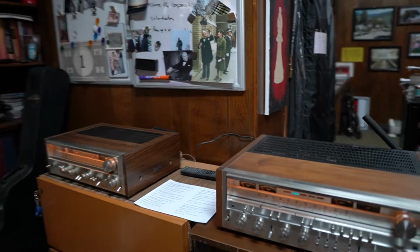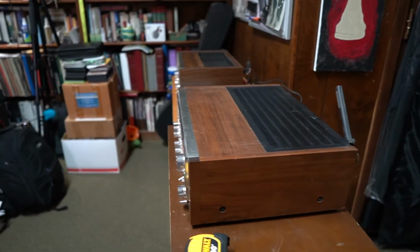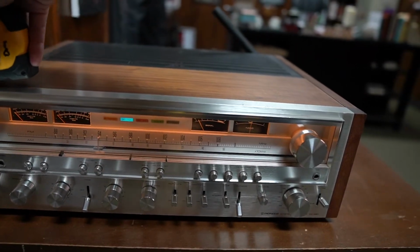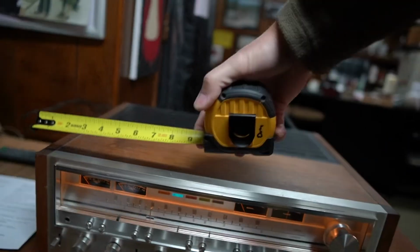You can kind of see, let me see if I can get over on this side, the differences. I'll show the back here in just a moment, but as far as the length of these things go, the 980 is, oops, probably just drove somebody crazy.